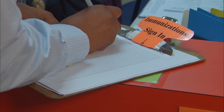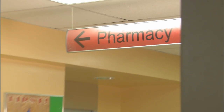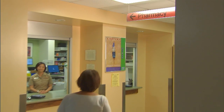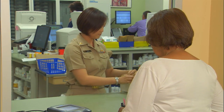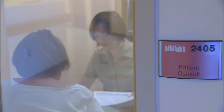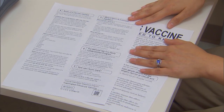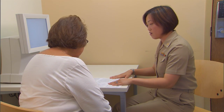This means patients come in and receive vaccines they are due for without having to make an appointment with a provider. During influenza season, many of our sites use their pharmacists to provide walk-in influenza vaccines at the pharmacy or another location in the facility. Some sites have even expanded pharmacy-based influenza immunization clinics to cover other vaccines, such as pneumococcal, zoster, and Tdap.